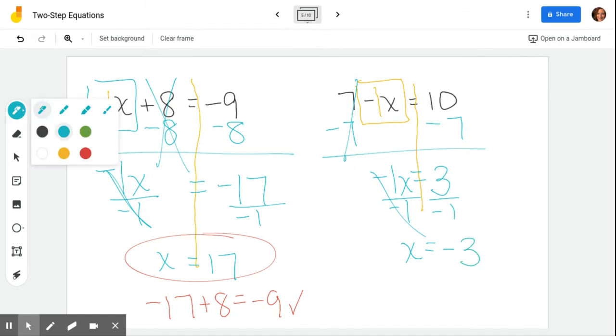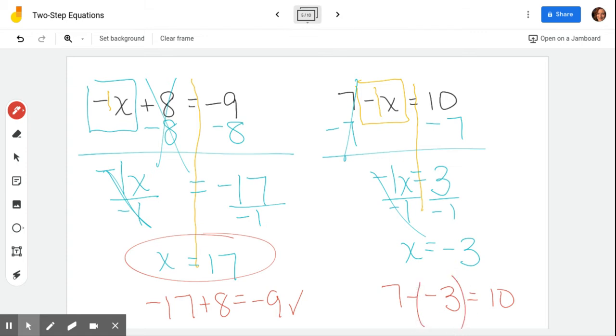Let's find out. I'm going to go back up to my original problem, but instead of writing x, I'm going to plug in negative 3. Now check this out though, it wasn't just minus 3, it was minus negative 3. In the real world, that would be in parentheses. And then look, we have a face problem. Remember those? When you have a face, you replace with a plus. So that really says 7 plus 3 equals 10, which is good. My answer must be negative 3.